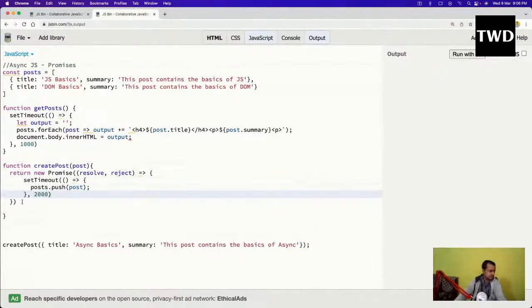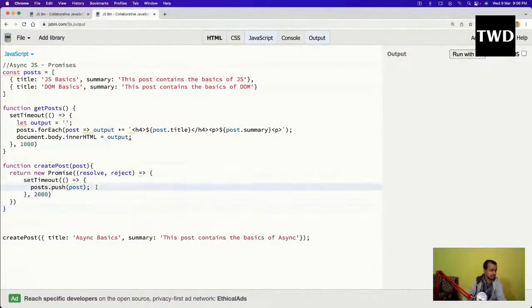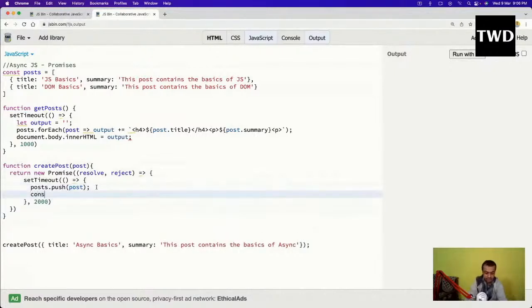So okay, this is how the promises work. One thing is that a promise, as I've told, either resolves or rejects. So we have to send either a resolve or a reject. And how do we do that? For that, we are first going to have a const num equal to 5.